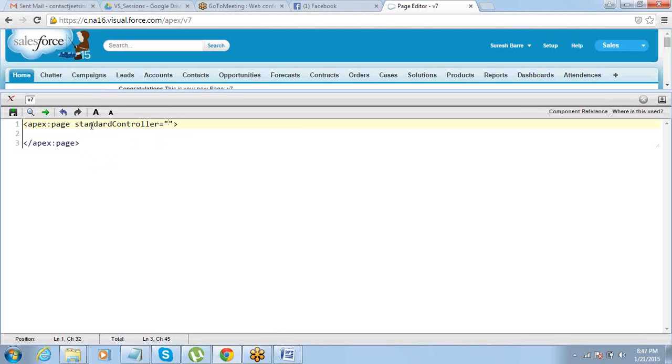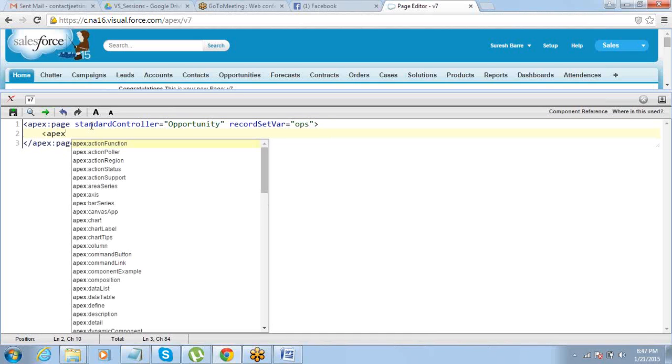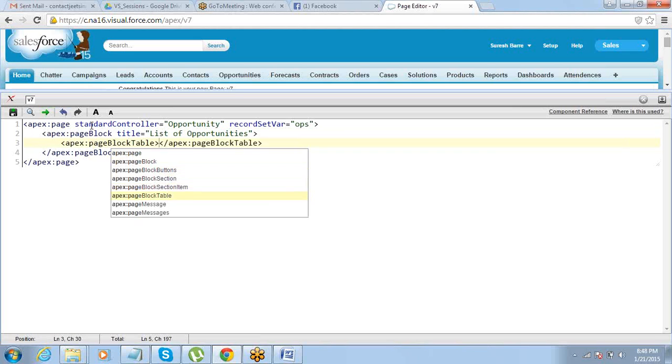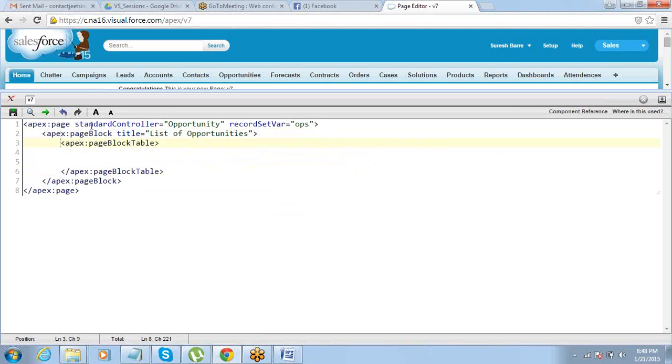So standard controller equals opportunity in this case. In the same way, record set var, because I'm going to display a list of records. So just remember this thing: record set var should have a name. Apex page block, title: list of opportunities. Apex page block table, and what we will give is value.